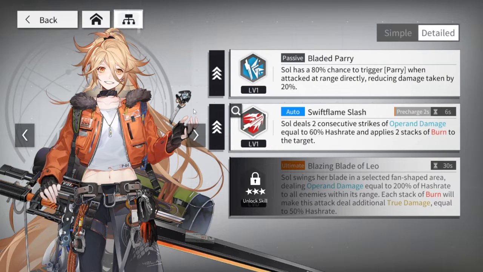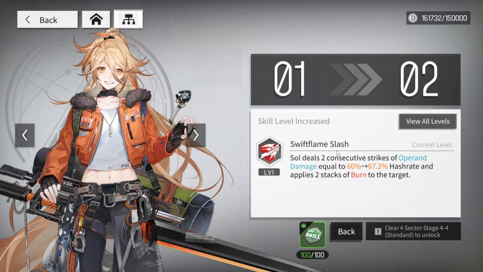So this is a good character. This is a character that we get in the beginning of the game, right? So this is her passive. She has an 80% chance to trigger parry when attacked at range directly, reducing damage taken by 20%. Now, I actually would assume, since she's a swords person, that she's a physical character, but she is not. She deals operand damage, so she is a magic character. So equal to 60% or whatever hash rate, and applies 2 stacks of burn. So she's considered a magic-based character.